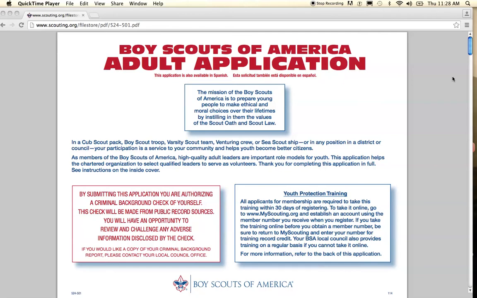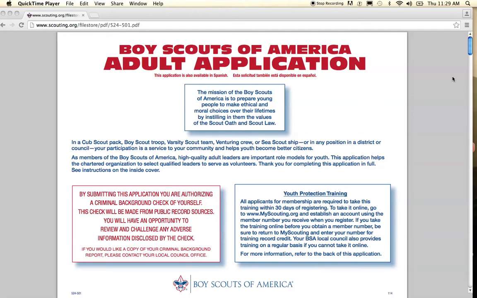One other thing before I forget, make sure to keep a copy of this adult application for your records, and have someone in your unit who keeps copies of your adult and youth applications. If there is someone not actively keeping track of these applications, please contact your unit leader and let them know that that is a necessary function of the unit and they need to have that. Because when recharters come up for the next year, that's the annual renewal for the unit with the chartered organization, it's always good to have extra copies of those on file for your records. So it just makes the process go much more smoothly. So just letting you know about that.